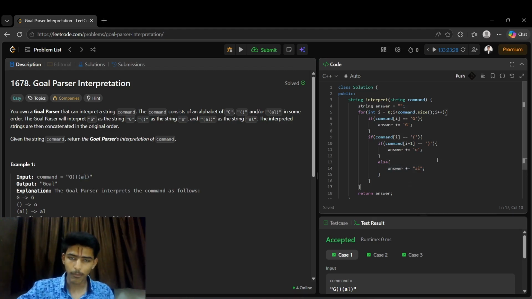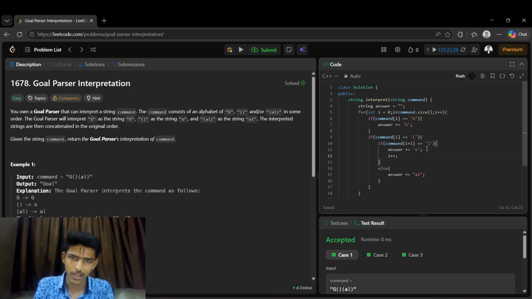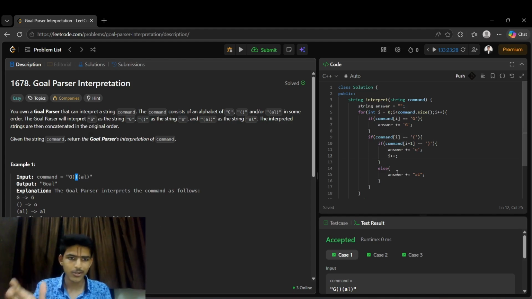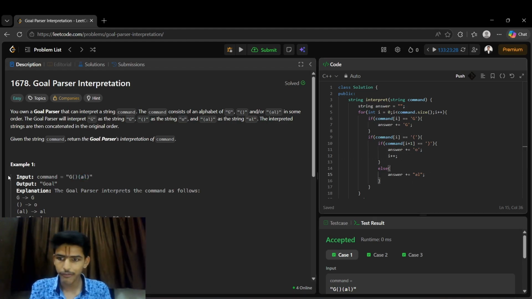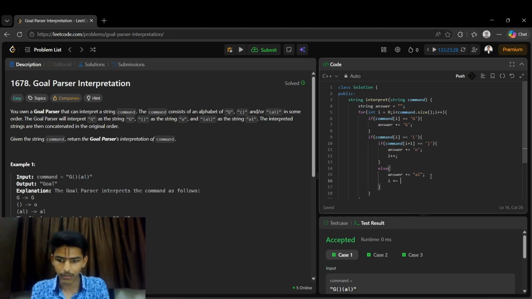So for saving that time of fake iterations, which we don't need, for the second set, this one iteration is not needed, for which here we will add I plus plus, so that this iteration just skips itself, because we know that it is going to be an O. So we will skip one iteration for this set, and for the else set, we don't need the next 3 characters, so we will simply skip here I plus equal to 3, because we know it's going to be A and L only. So we'll skip these 3 iterations for saving our time for internal edge cases.